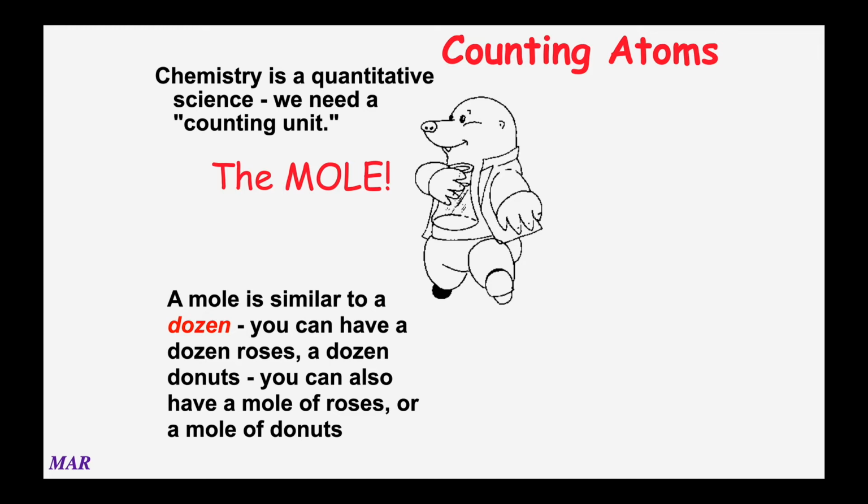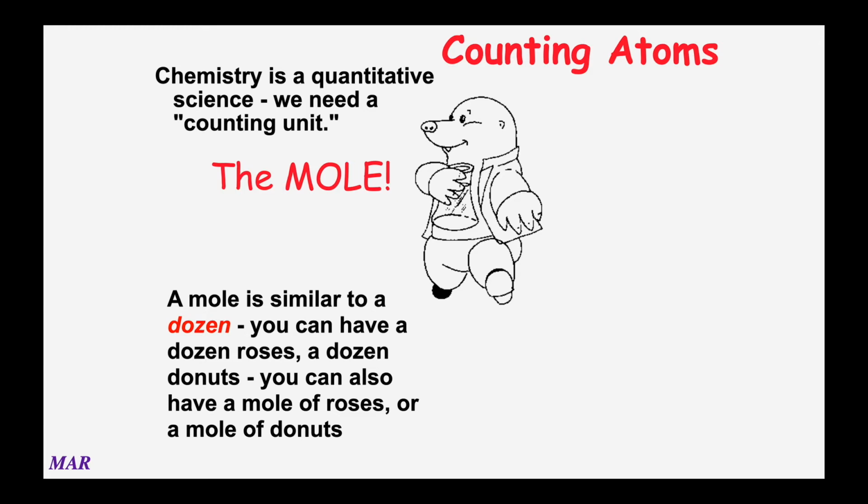But anyway, the mole in chemistry is similar to the idea of a dozen. If I said to any of you, hey, go get me a dozen donuts, you'd probably have no problem going to the store and getting me 12 donuts, because a dozen is 12 and 12 is a dozen. But you could also get a dozen roses or a dozen cans of Coke or a dozen coffees, whatever kind of thing works. You don't have to actually think about it as 12, but it's a counting unit. And of course, 2 dozen would be 24, twice 12. Half a dozen would be 6, etc.